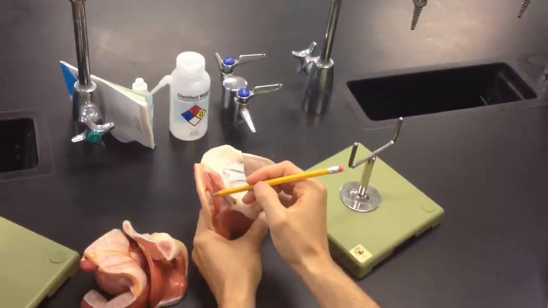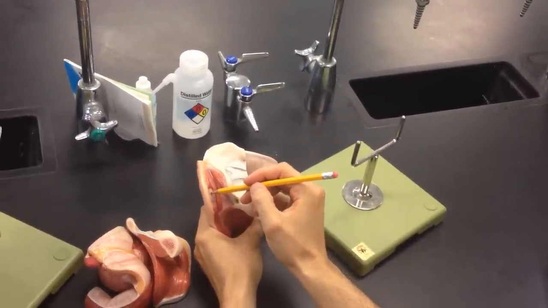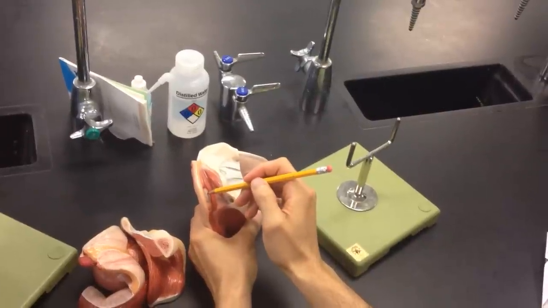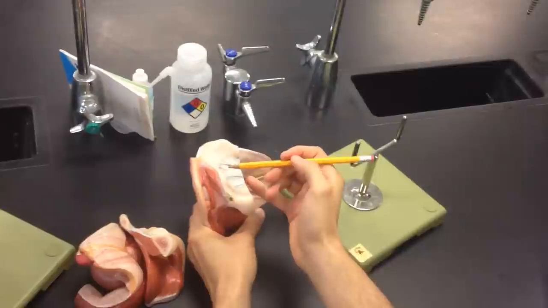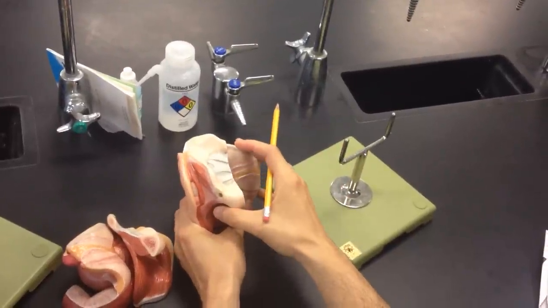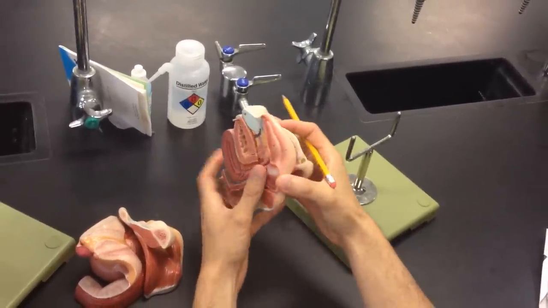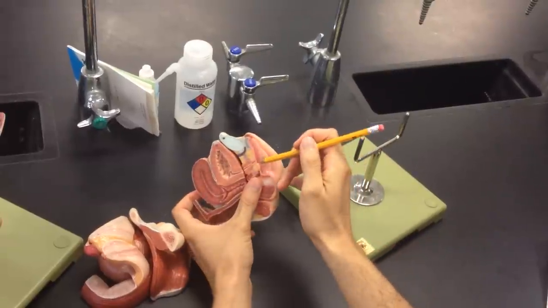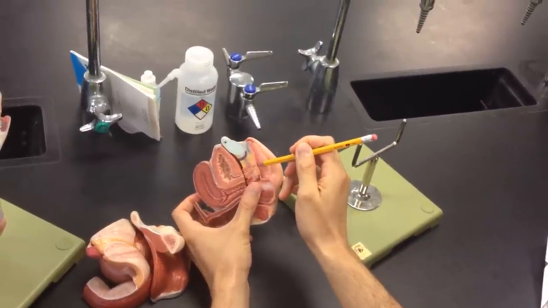This one has another name, if I remember off the top of my head right now. But for now, I'm just going to call them the paraurethral glands or the lesser vestibular. I believe there's another name for it, but I can't remember off the top of my head right now.